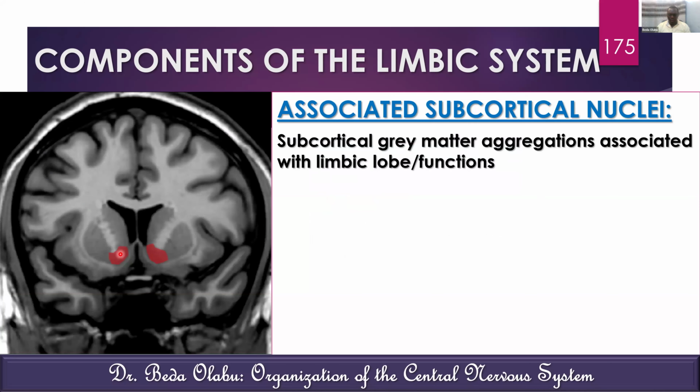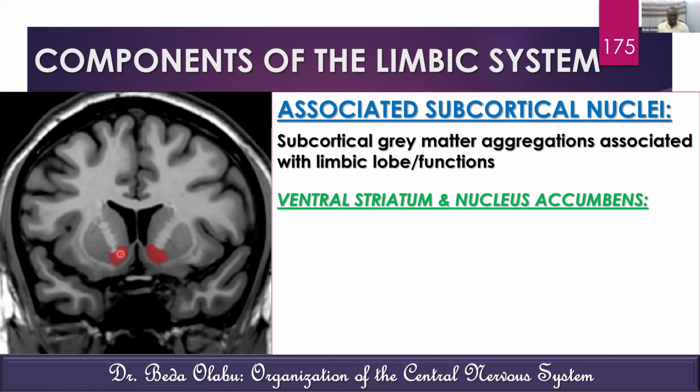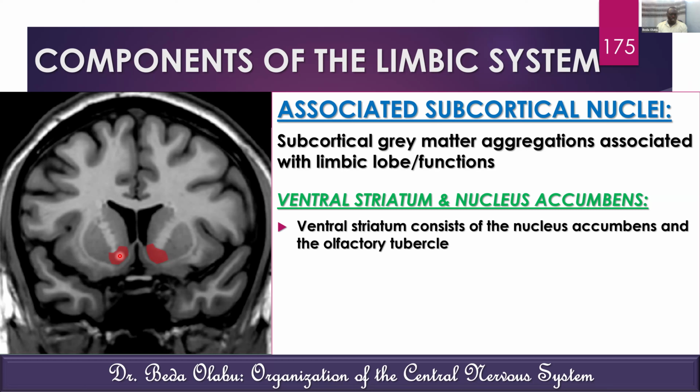Great. So that was the septal nuclei. Now let's talk about the ventral striatum. The ventral striatum, which is also an important region in the limbic system, simply means the ventral aspect of the basal ganglia. This ventral aspect of the basal ganglia is a confluence of two major nuclei of the basal ganglia. This one, the caudate nucleus, especially the head of the caudate nucleus there. And this one, the putamen. So the point of union of the caudate nucleus and the putamen, in this shaded region, is called the ventral striatum. The ventral striatum consists of two major nuclei within it, the nucleus accumbens and the olfactory tubercle, the olfactory tubercle being much lower.